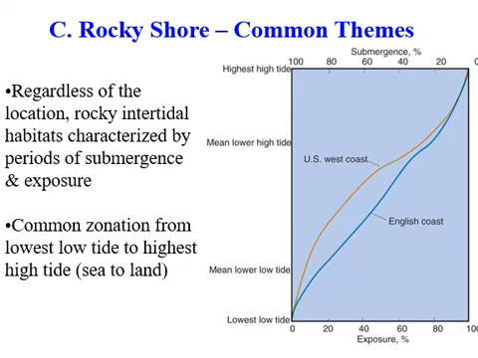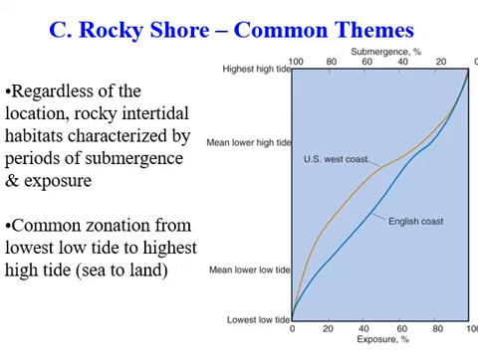And so this is the whole point of this zonation and the interaction of physical features and biological features. If you look at the percentage of exposure, this figure shows the percentage of exposure in these different areas, different distances away from the water. So as you move farther and farther away from the water in the rocky shore, the percentage of time that you're submerged, that's what this figure shows, becomes less and less. The farther and farther you get out of the water, obviously, the less time you're going to be submerged.